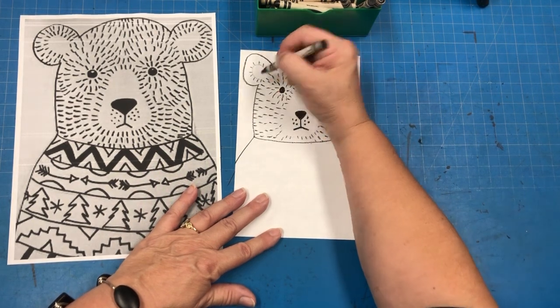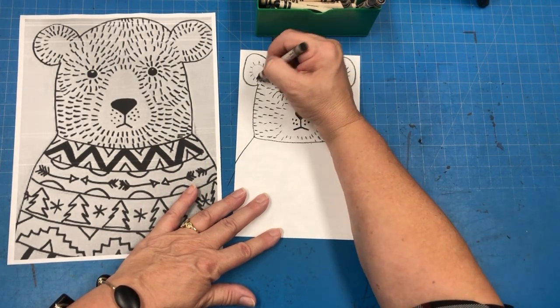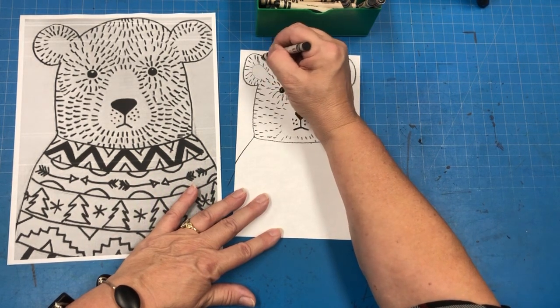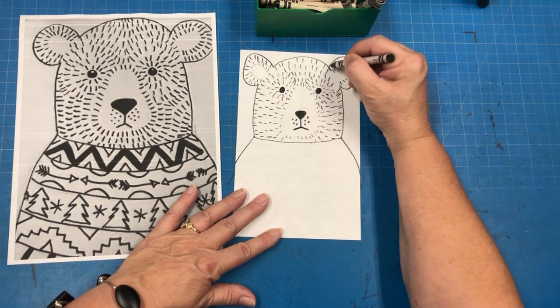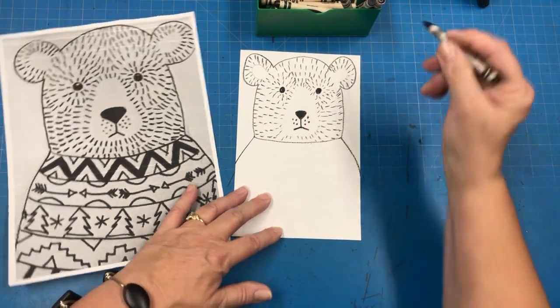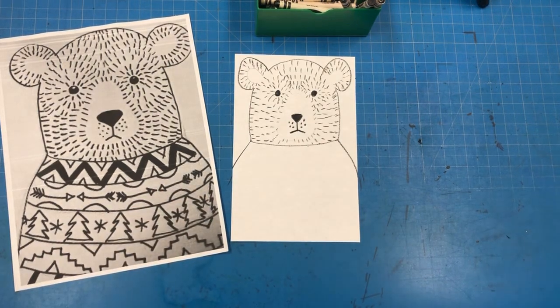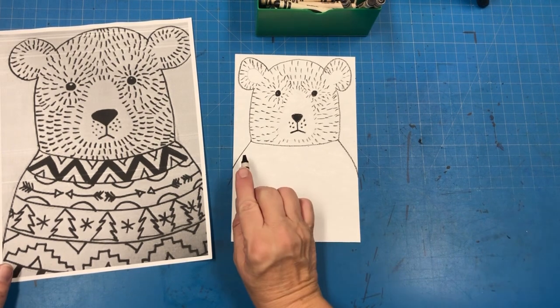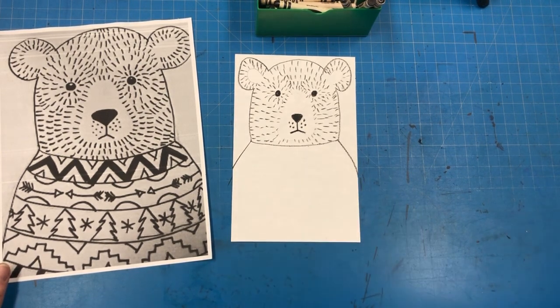All right, and the last thing you wanna do to finish the fur on his head is complete the ears. All right, and the next thing we're gonna talk about is making the lines and the patterns for the sweater.